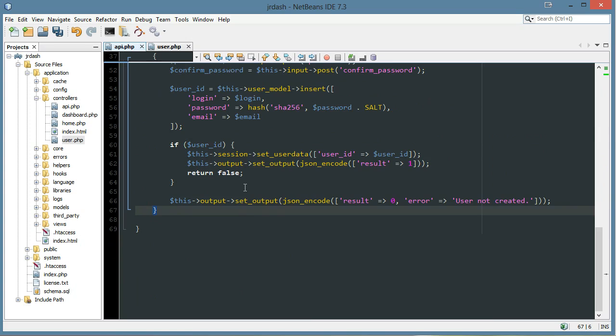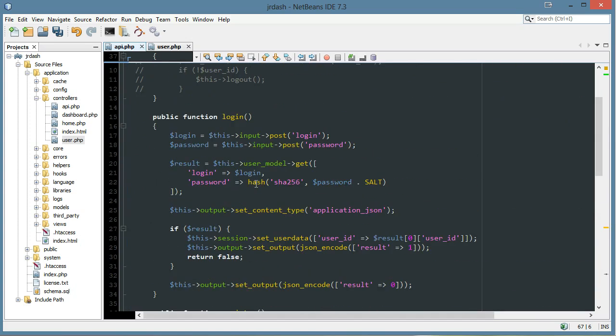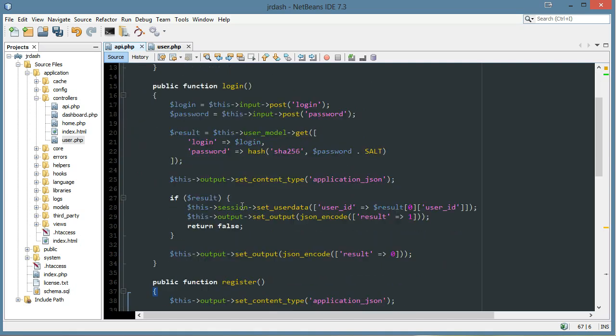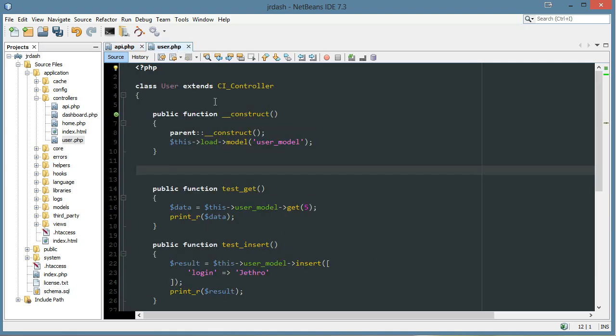I'm going to paste them in here, and step by step I have to realize, well, I need the user model to check data. As you can see, we're using it there, and back in our user controller I'll need to cut this guy out, and I'll copy them and leave them here so we can just call this a test class or something.